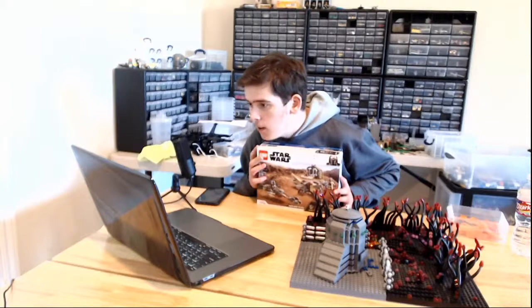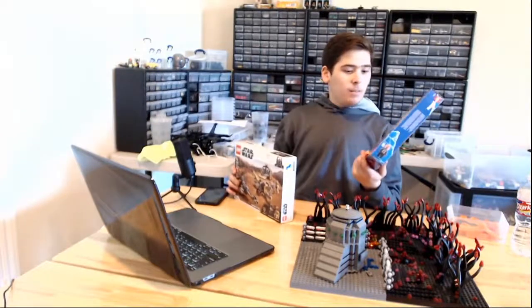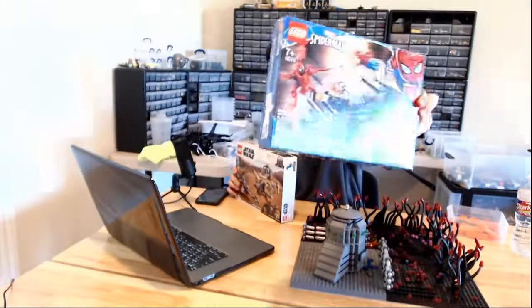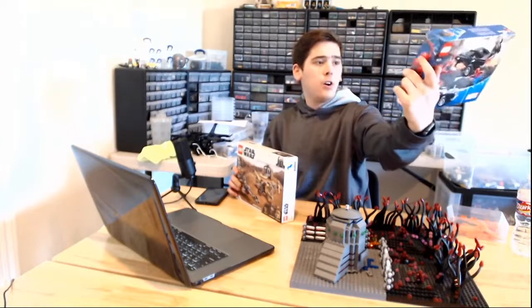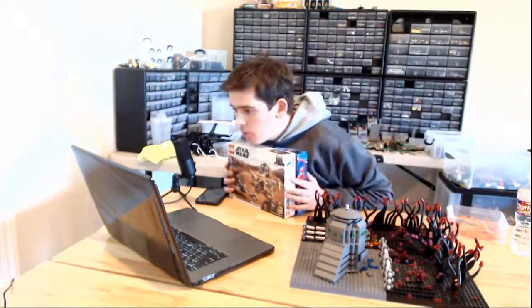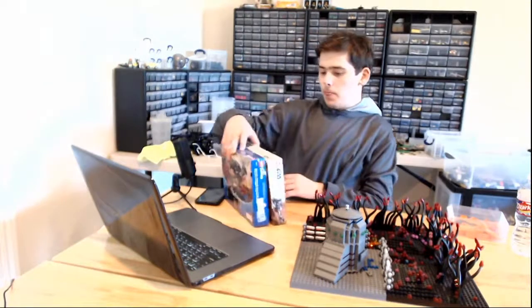Same to you. Lieutenant Mario, ooh, the Ghost Rider car from AOS. I know. Look at that beauty. I'm really excited to build this set, actually. Not just for the Ghost Rider, but the Carnage and Spider-Man figures look great. And also the car itself looks pretty awesome. Steve Romero, it's good. Yeah, it's good.